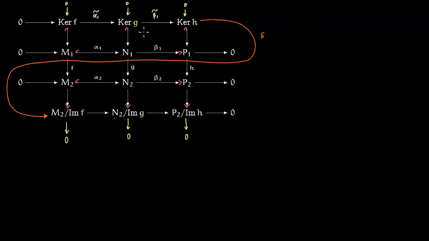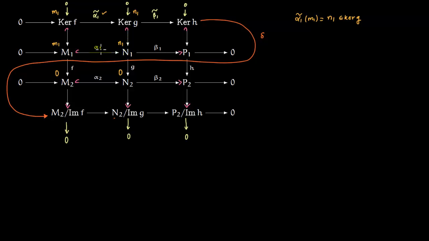First we will show that the map alpha 1 tilde makes sense. If you pick some m1 here, it should get mapped to some n1 here. That is, we have to show that alpha 1 tilde of m1 is equal to some n1 which lies in the kernel of G. You have m1 here, this map is injective, so m1 descends right here, but m1 lies in the kernel of f, so this m1 will get mapped to 0 right here. So this 0 will get mapped to 0 right here. This m1 now gets mapped to some n1 here.